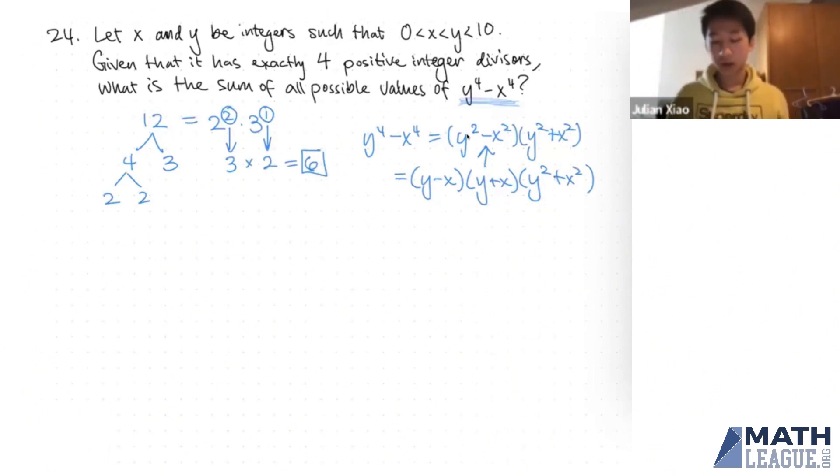Now let's think about what it means for a number to have four positive integer divisors. There are only a few ways that this could happen, and I'll tell you what they are. You could have a number be a product of two primes, where p is prime, or prime numbers. In this case, each of these exponents is one. And so the trick tells us that this number will have four positive integer divisors. And another way that you could have four positive integer divisors is if you have a prime, and then you cube it, because now you just add one to it, and we get four. And as it turns out, the only way that a number can have four positive integer divisors is if it is the product of two primes, or if it's the cube of a prime number.